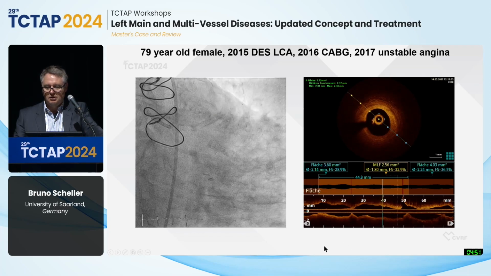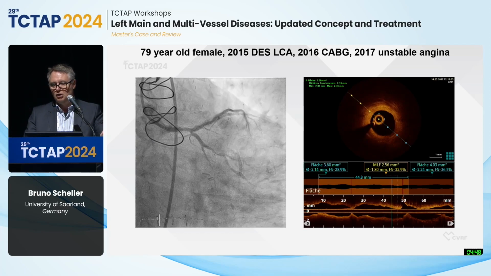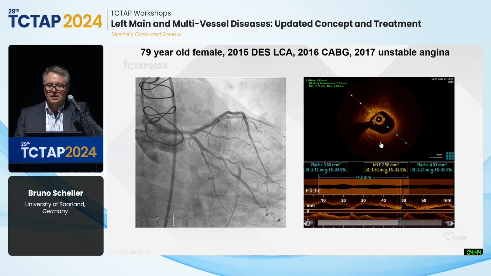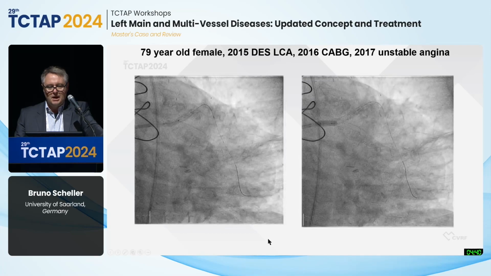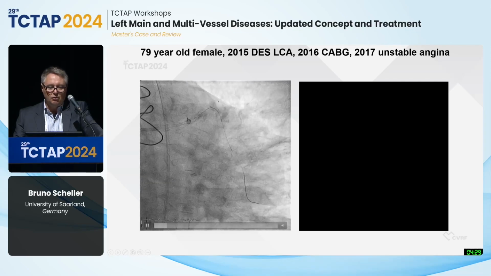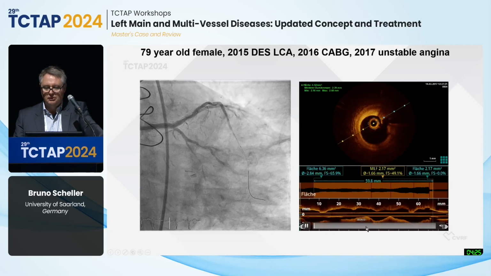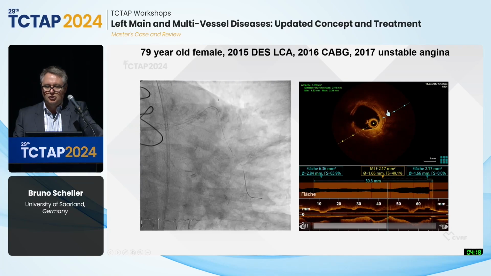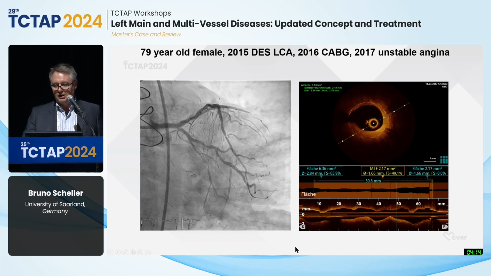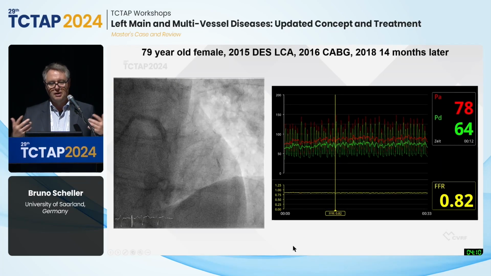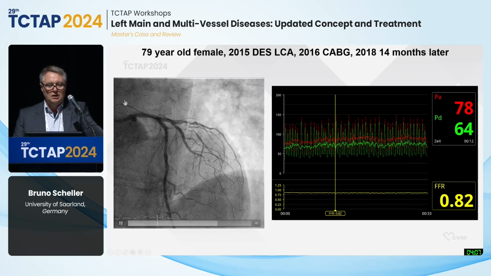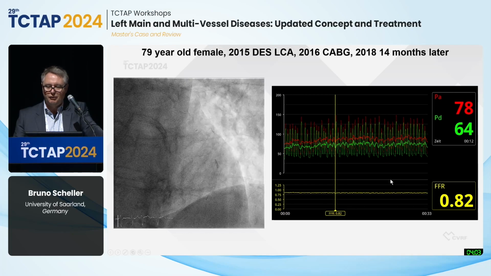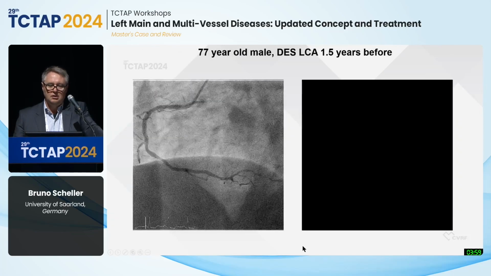Here this is a case which was done 8 years before by a colleague of mine who was not very focused on lesion preparation. Here you can see the huge amount of tissue that is in there. And he did a lesser job with lesion preparation, scoring balloon, non-compliant balloon, which was fine, but he did not do his best in this case. Nevertheless, there was an acceptable result according to the angiographic criteria. But if you look here at the OCT, there is still a lot of tissue which has not been adequately pre-treated. Nevertheless, if you treat those lesions with paclitaxel-coated balloons, you have some gain over time, and this was 14 months later. It looks better in this angiographic view, and the FFR was 0.82, but not optimal treatment in this case.